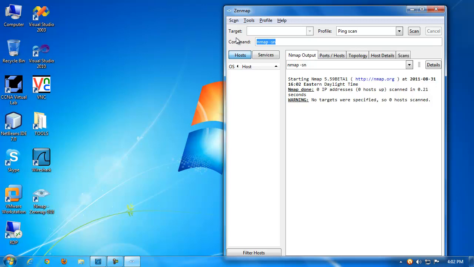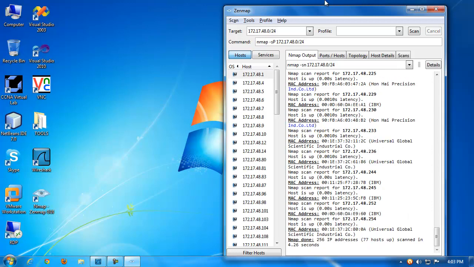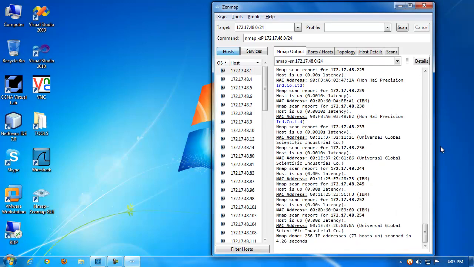So I'm just going to type in nmap, and then the command I want is going to be -sP, and this will be a ping sweep. I want to do the network 172.168.0, in this case, and subnetted on the third octet. So I'm going to use the /24 for the third octet. Alright, so now it's just doing a basic ping sweep.